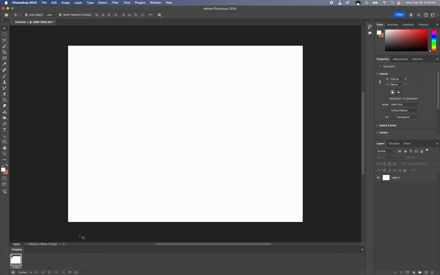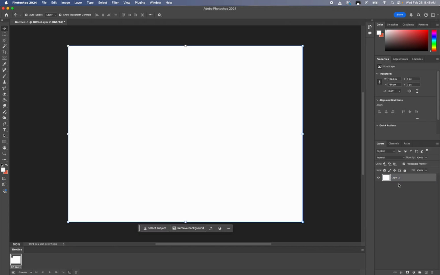The other thing I'm going to do is down here on the timeline, where this first frame is, where it says 0 seconds, I'm going to select that and change it to 0.1 seconds. This is going to set the frame rate to 10 frames per second as opposed to 0, which is a default of 60 frames per second, way more than we'd ever need during class. Other than that, at this point, the document should be all ready to actually start animating on.